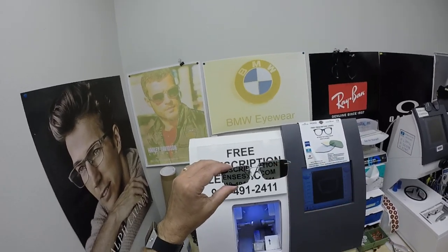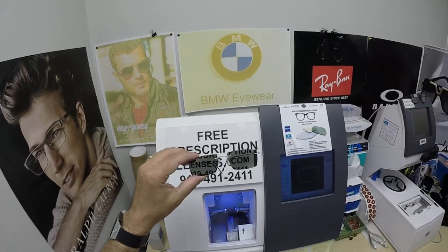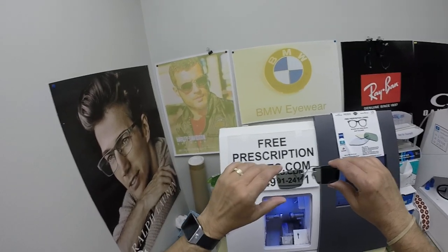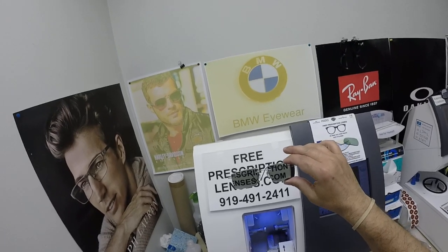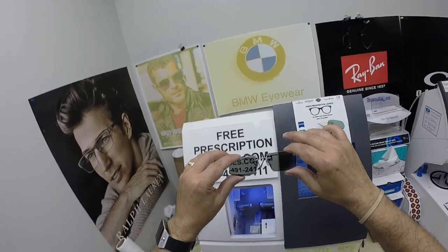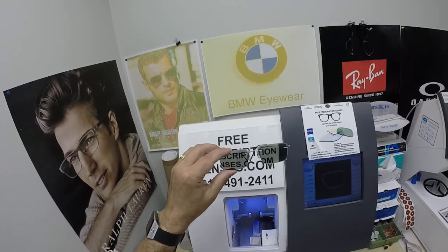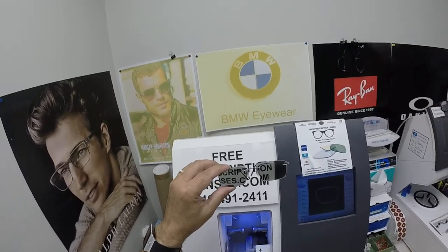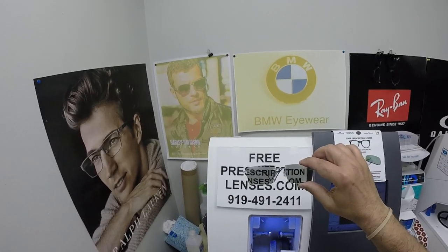All photochromic lenses are also temperature sensitive, meaning they will get darker when it's 85°F and below than when it's 95°F and above. I like to point that out because of the time of this video — it is June 22nd here in North Carolina, and every day is in the 90s. Nothing works 100% when it's 100 degrees outside. We all work much better when it cools off. I know they get into the 90s in St. Paul, Minnesota, so just keep that in mind. You can see how fast this is turning back to clear.